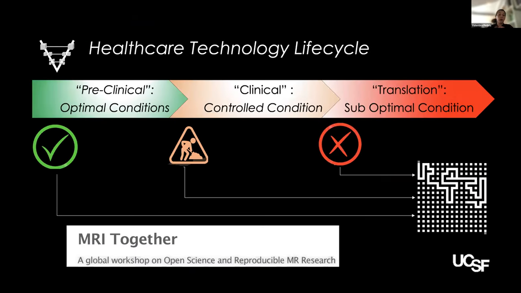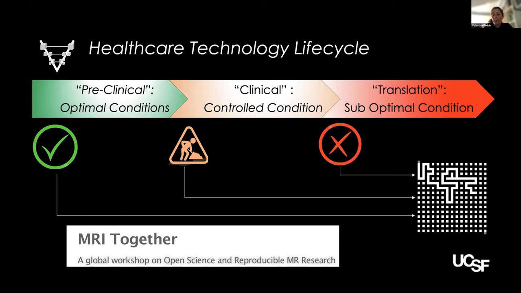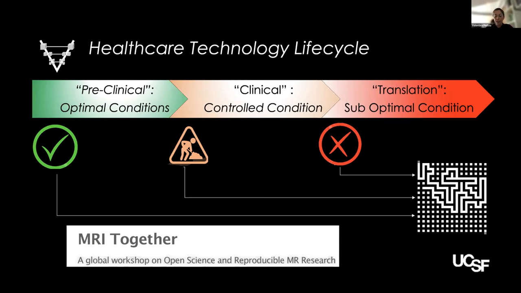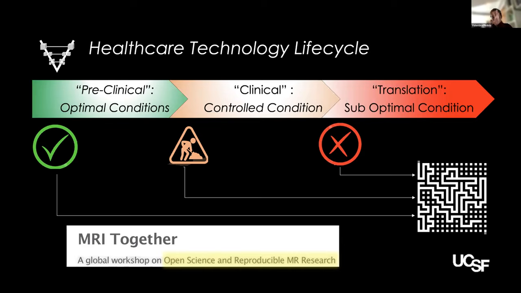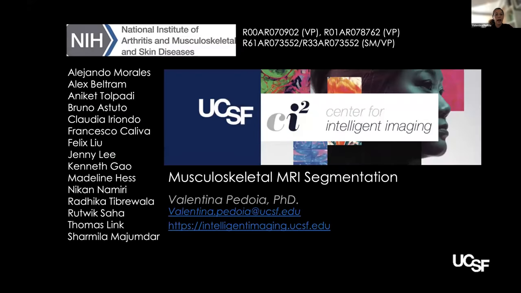So where are we in the healthcare technology lifecycle for segmentation? We definitely have a lot to do to translate these techniques to the clinic, and the path is really tortuous — but I think we are on the right path. What the community is doing for open science and reproducible MRI research is the key to making this path a little less tortuous and getting out of the maze. That is all I have — thank you for your attention, and I will be happy to take any questions.